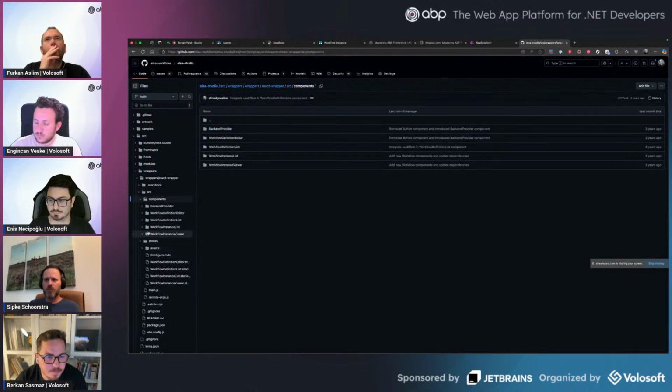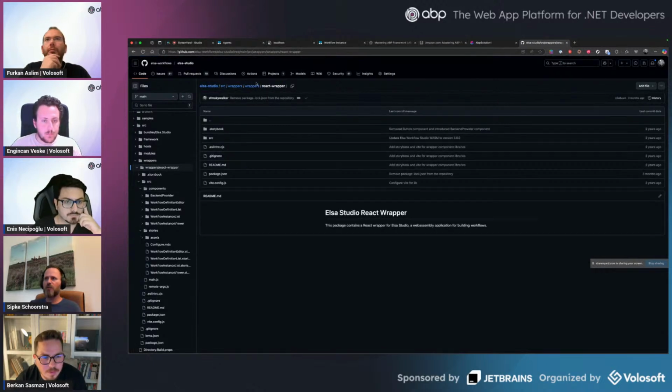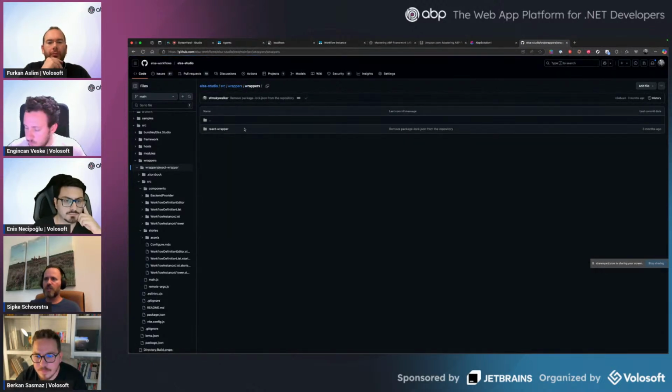Here we have storybooks. Okay, so here, wrappers, React. I'm already in this folder. So we have an example for React. Obviously, we also need an example for Angular and for Vue and potentially others. But yeah, definitely works.